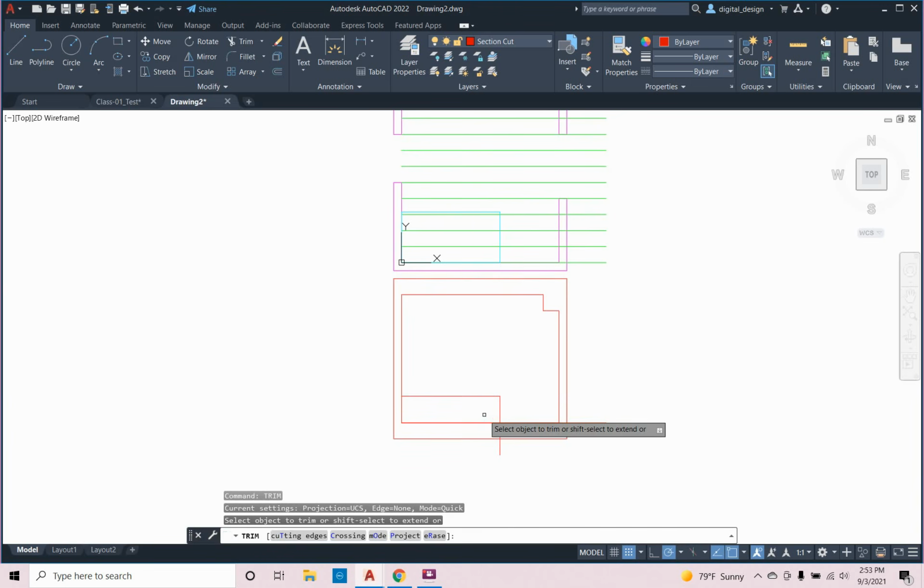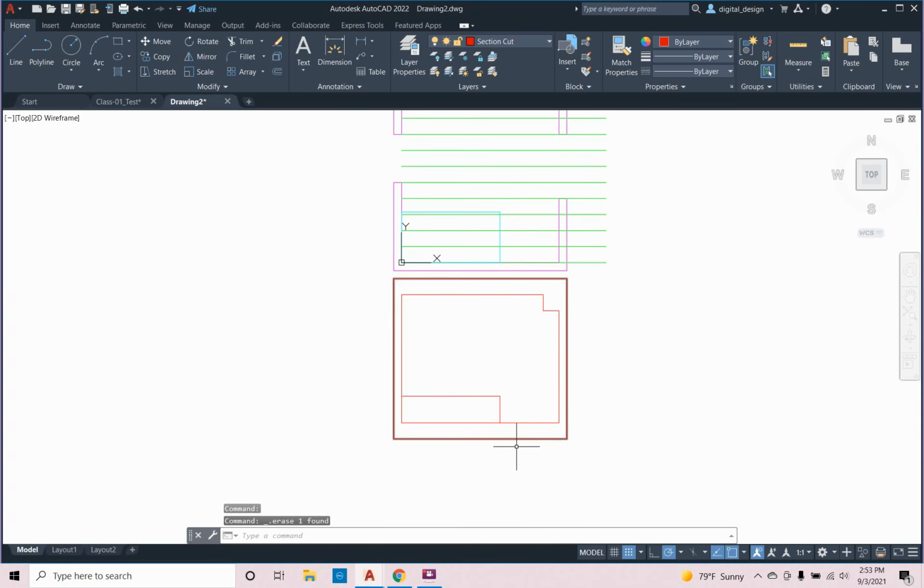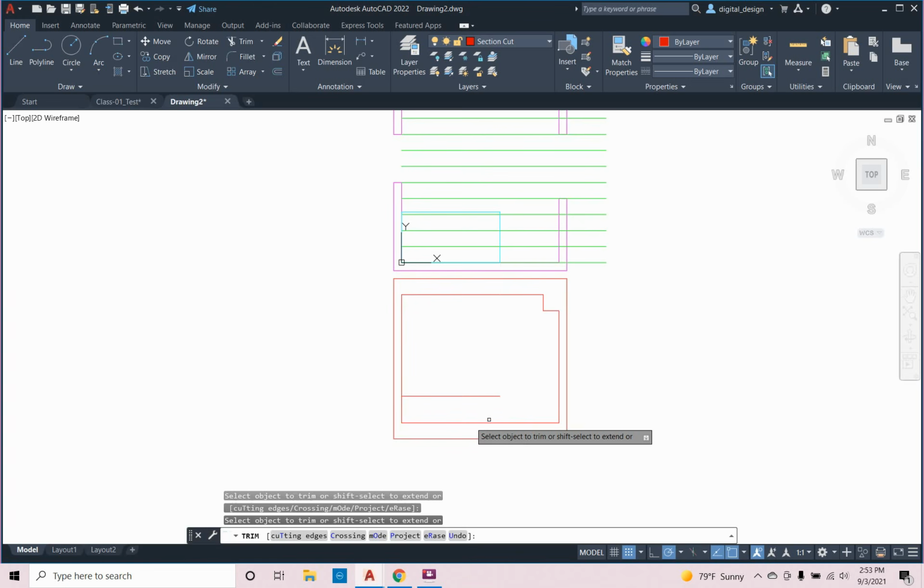Trim this. Let's get rid of this. Let's get rid of this line. All right, I need to trim between the bed. Oops. Still used to the old way.